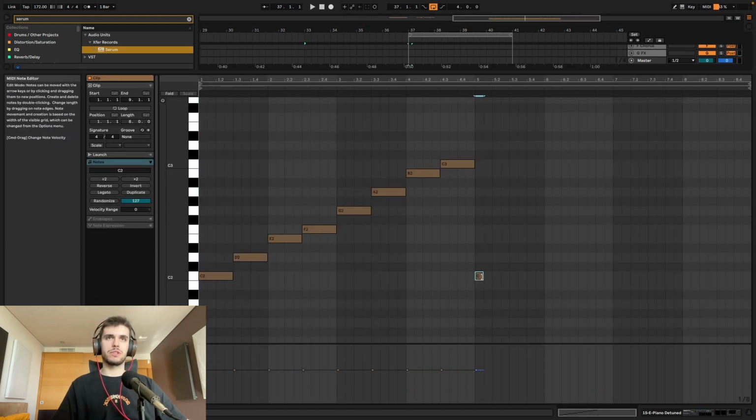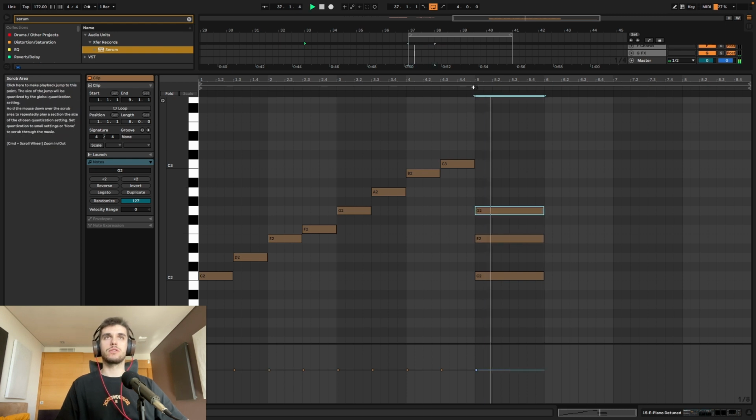So let's start with the C. Actually, let's start with the D, that's the 2. And how do you build a chord? Well, you need 3 tones. The root note, the 3rd, and the 5th. So with the C, that would be the root note C, the 3rd, and the 5th. There we go. And that's a chord.